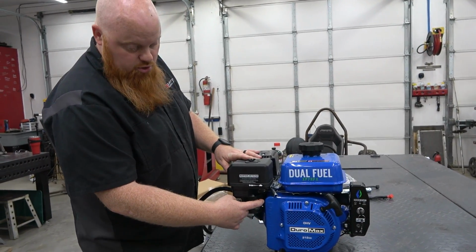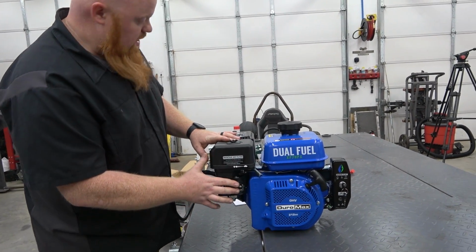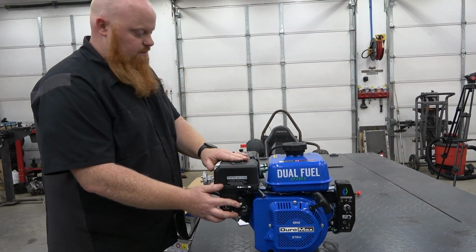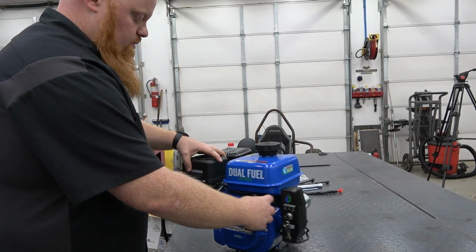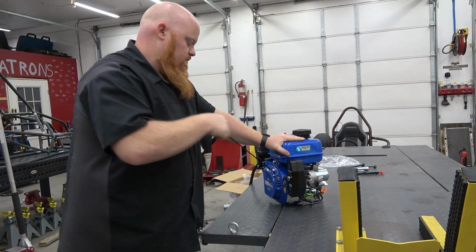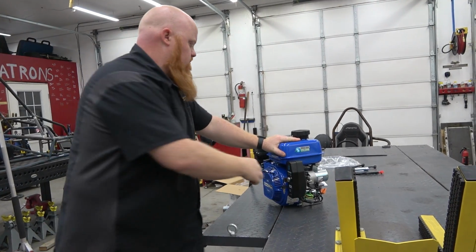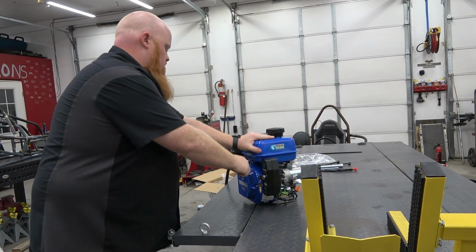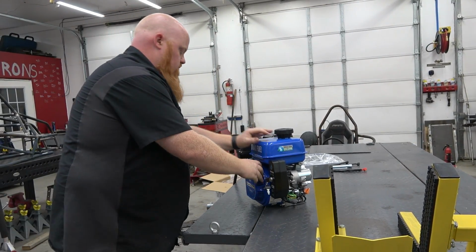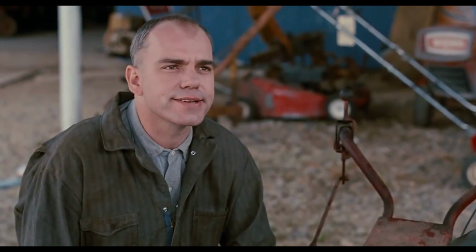It says turn choke on, and then prime for a minute, then turn it off. Let's see what happens. Lord be with us. Got no gas in it.